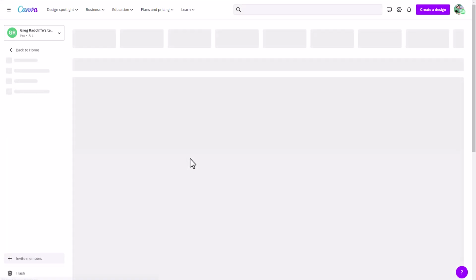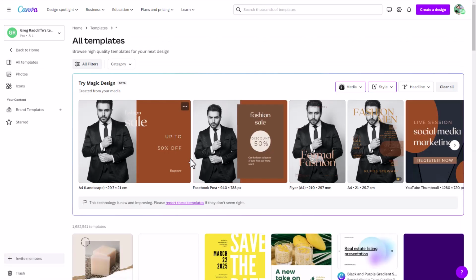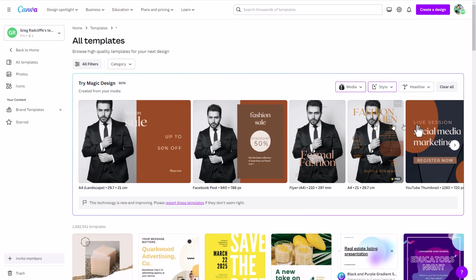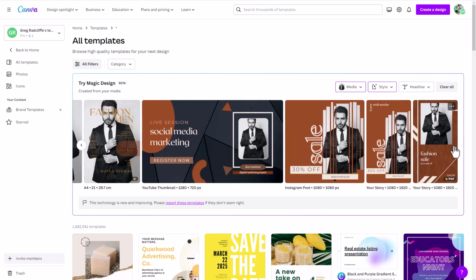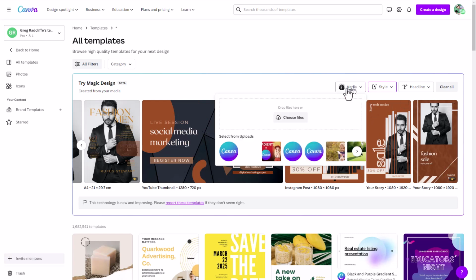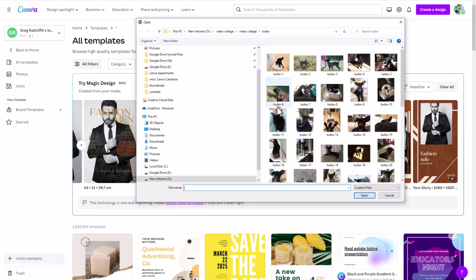Now, when you first do this, step one is going to be to upload an image. I did this once before, so I uploaded a picture of this gentleman here, and you can see it's automatically given me a bunch of templates to choose from, but I'm going to start from scratch here, and I'm going to upload some more media. Anytime you do that, you'll start by coming under this media panel, and you'll choose a file here, and you can choose and upload something, or you can see your recent uploads down here. So if I come in here on my recent uploads, I can choose something that way, but I can also choose and upload something this way.